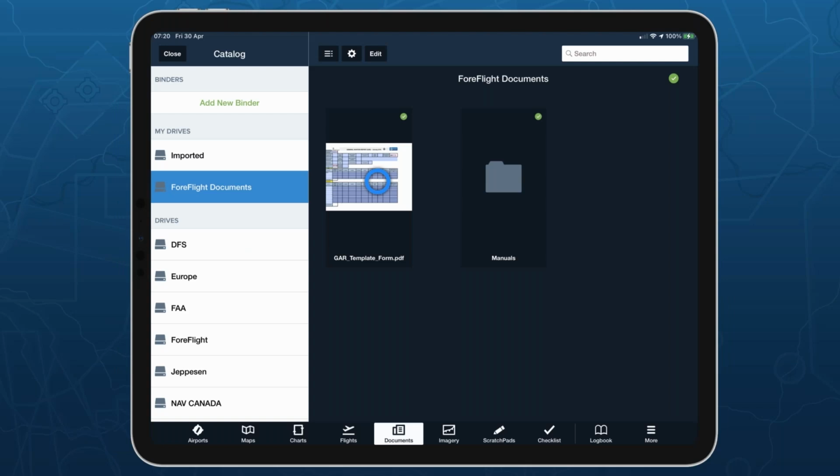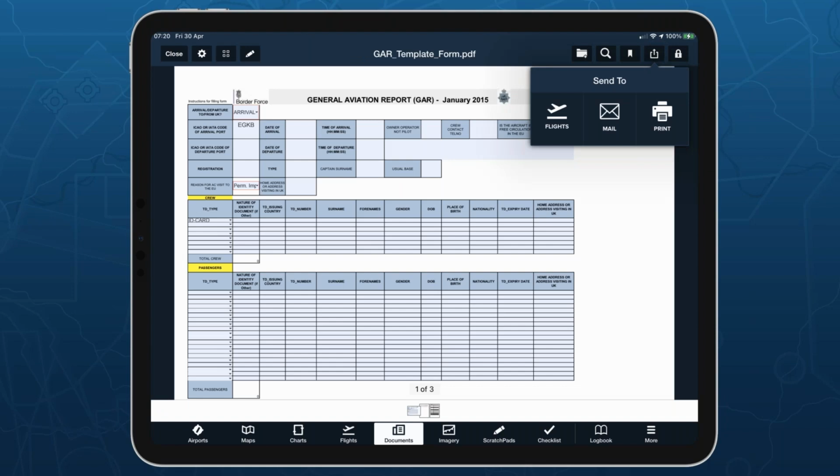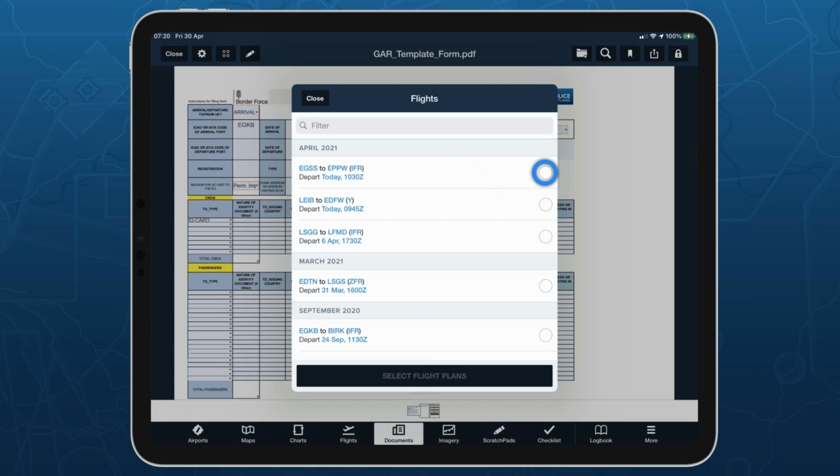When you have connected your Dropbox with ForeFlight, automatically that form is synchronized to your ForeFlight mobile app and all your devices. Not only on one device, on all 3 devices you can connect to your Pro Plus or Performance Plus account, and you can tap on the form, work with it and send it also to the flight documents. We are starting from Stansted, so we need to fill out that general aviation form. You can copy the template here already to several flights if required.